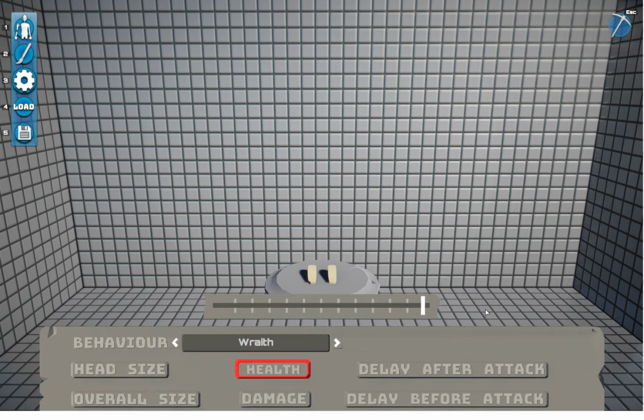Health. Just a crap load of health. Attacks. Super quickly. Damage. I think that's enough. Overall size, dude. Tiny.